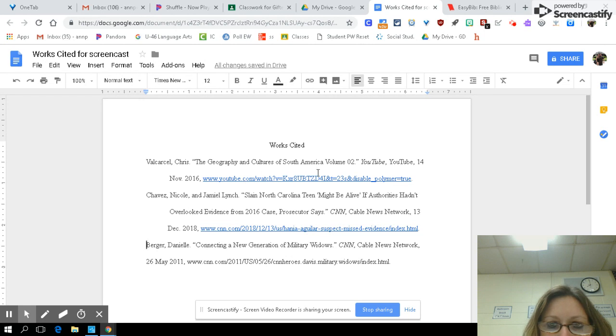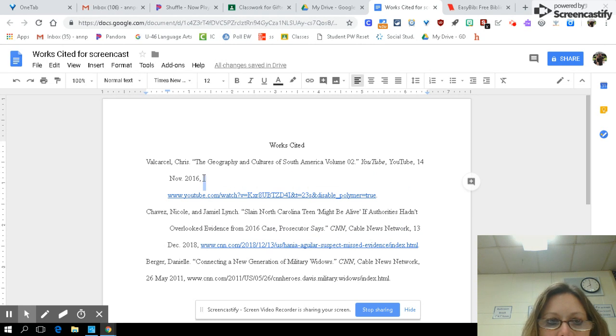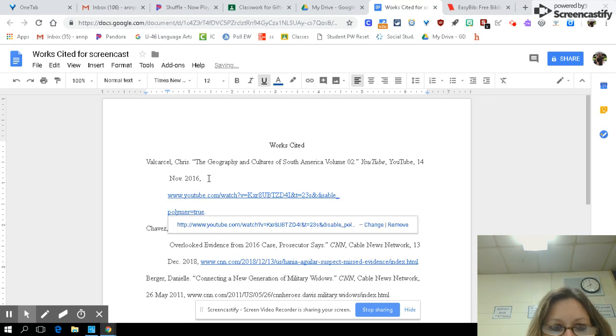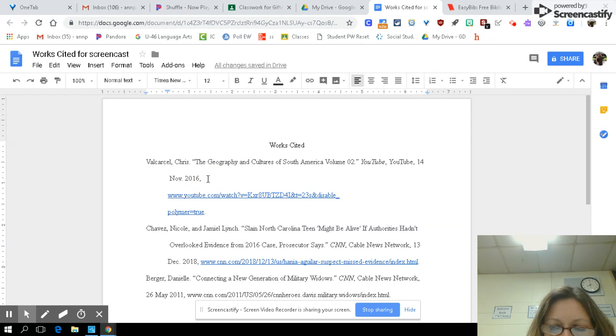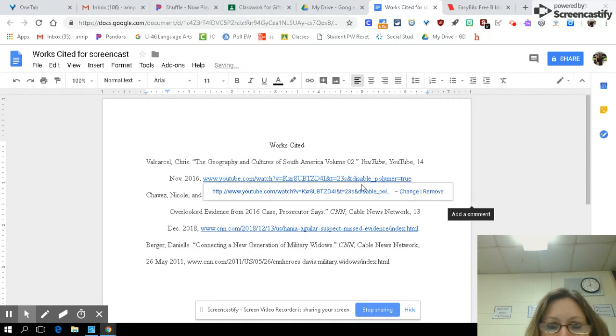You also have to make sure that this is filled out all the way. So in case your URL is too long and it puts it automatically on the next line, that is not a proper citation. When I say that you need to fill out the entire line to the right margin, you need to break up the URL. Usually it's by a backslash, but I can also do it maybe here. And then I have to bring up the line by putting my cursor at the end and pressing Delete, which brings up the line, and then it will break it up. But since it's long enough to fit, I'm just going to keep it up there.